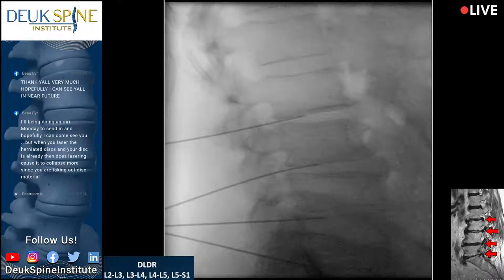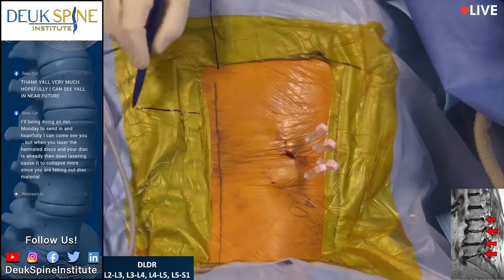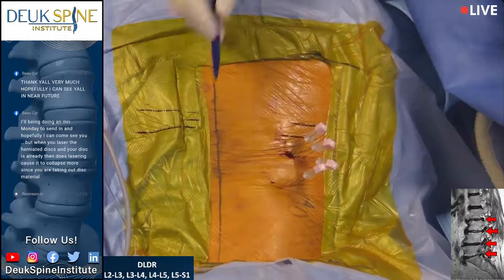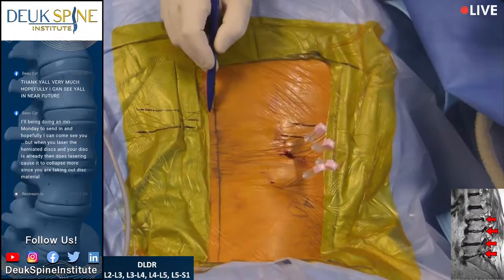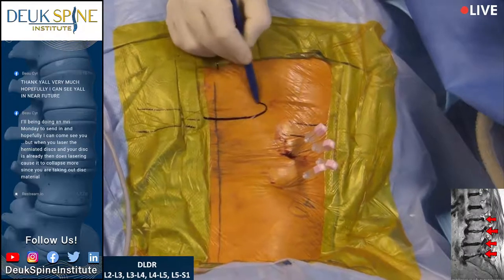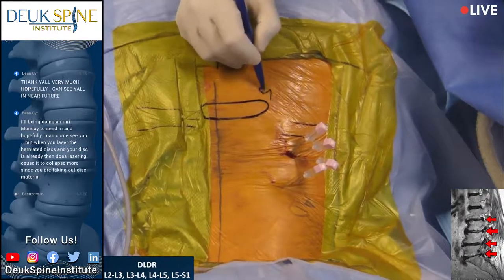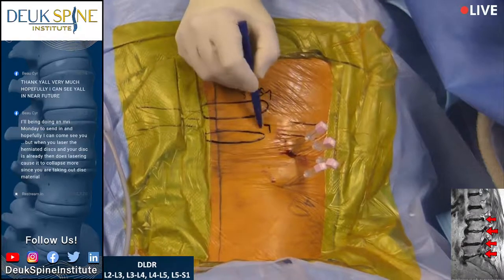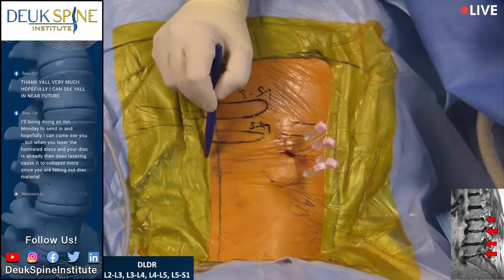All right. When I saw this patient in clinic, just so you all understand, his butt crack is right here. Why is that important? It kind of gives you a reference point. The belt is literally worn right about here. There's the belt. So the first disc we're going to repair is the lowest disc in his spine. It's right here, L5-S1. Above it is L4-5. And then L3-4.